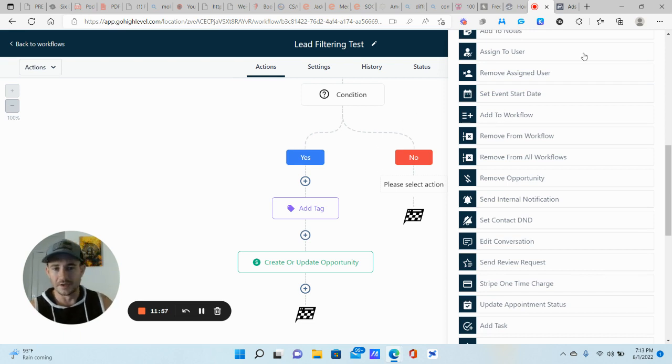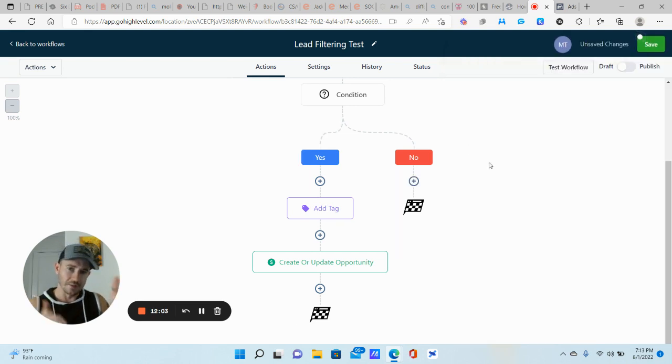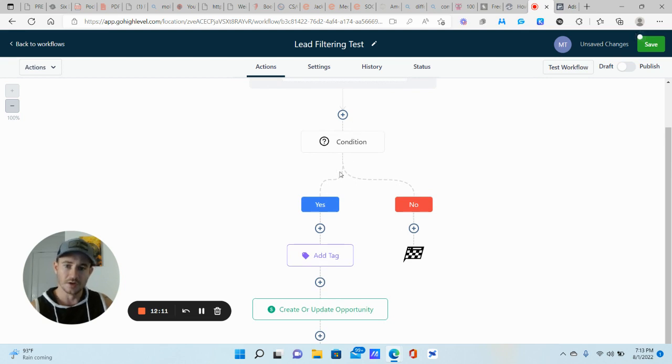So anyways, guys, that's pretty much it. It's really not much more complicated than that. Like the initial workflow for segmenting your list and triggering specific workflows depending on the answer to this condition here. Are they an agent? Are they a marketing agency?